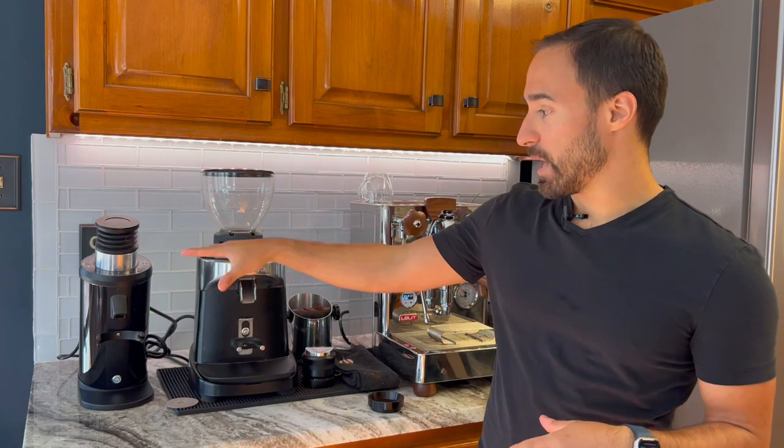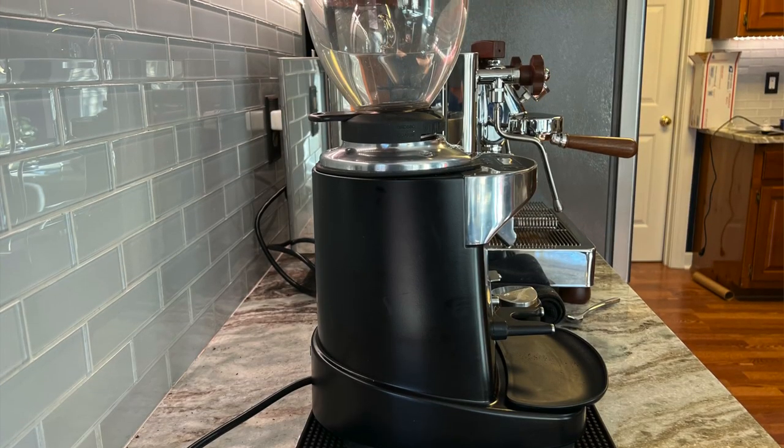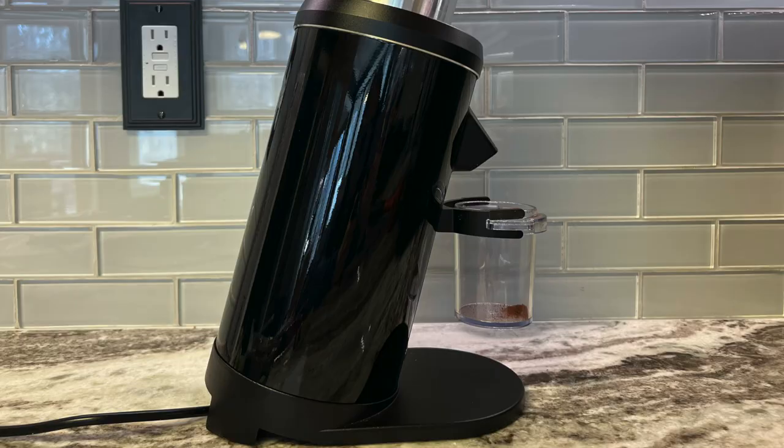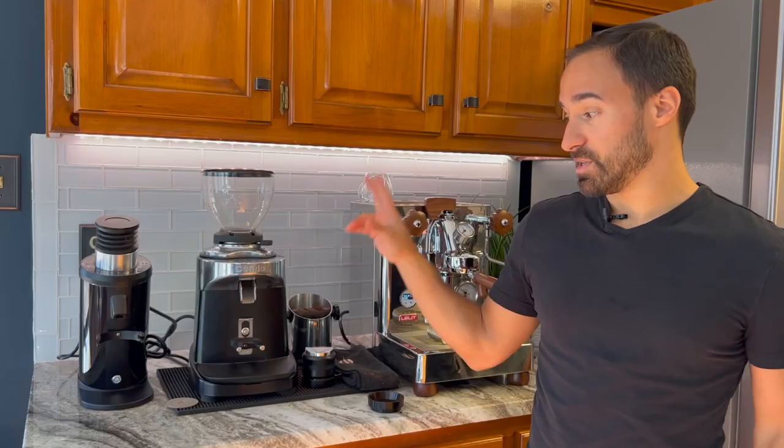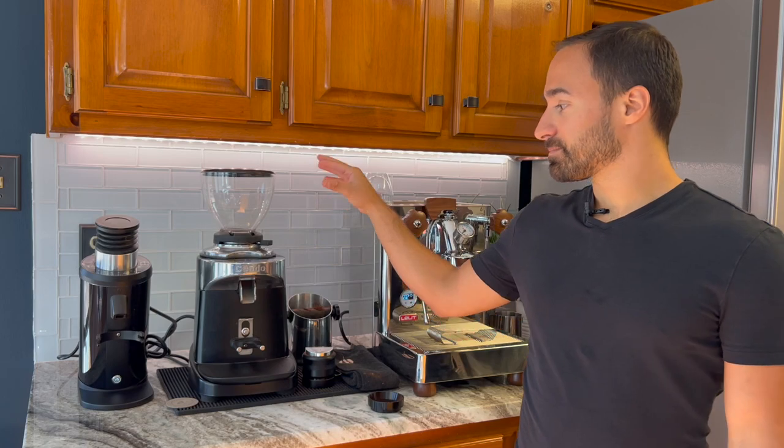All right, so today I'm comparing the Ceado versus the DF64, the Turin DF64. There's a lot of different names for it, but this one's the DF64. I'm going to go through a couple of things. I'm going to show the grind on both, and I'll show a shot side by side.